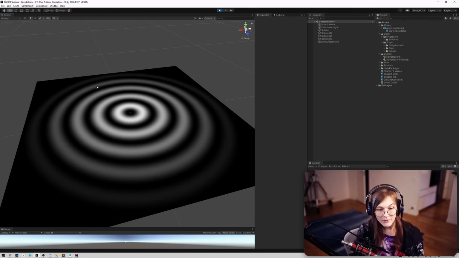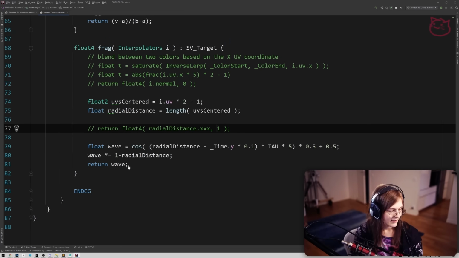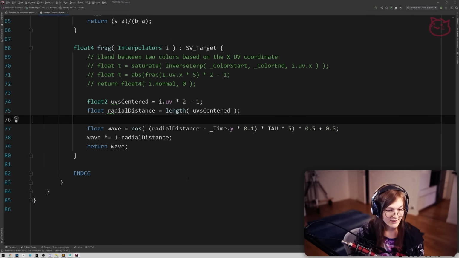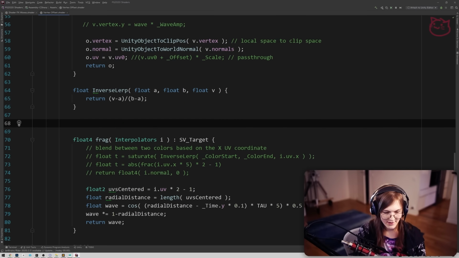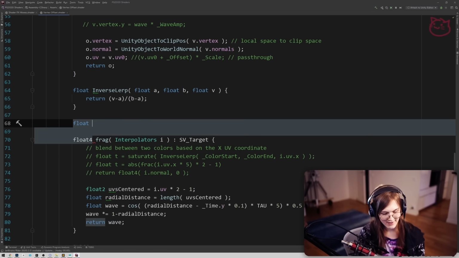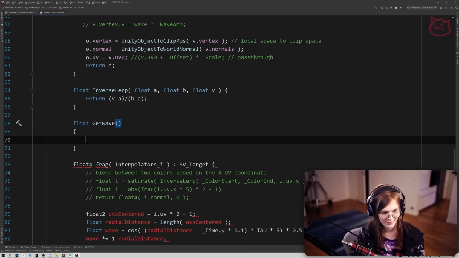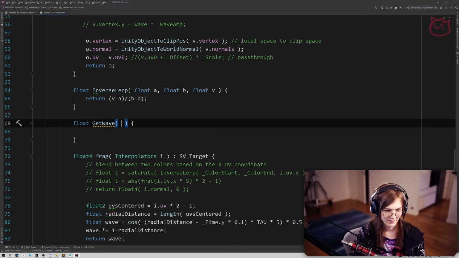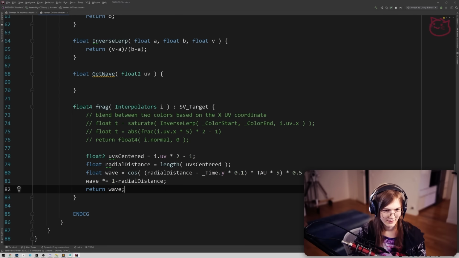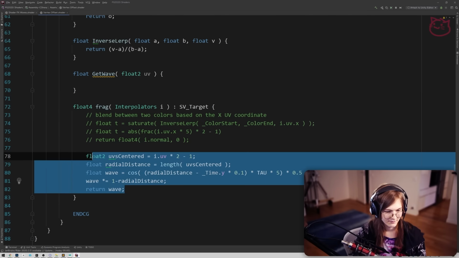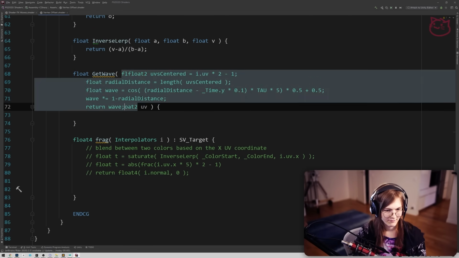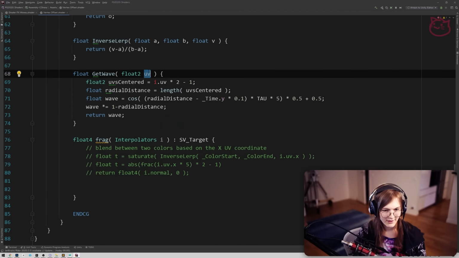Okay, so now we did this in the fragment shader, but obviously we can do this in the vertex shader too. So let's see, maybe we should make a function out of this. Get wave. There we go. Now we get wave.